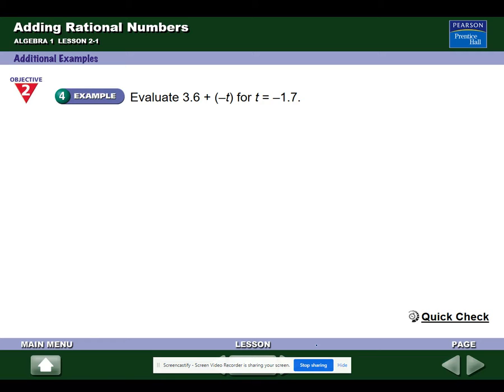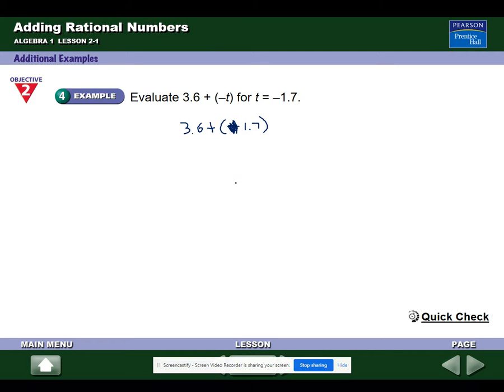So what we have here is evaluate, a word that we talked about back in chapter 1. And evaluate means plug it in and simplify. So that's what I'm going to do here. 3.6 plus negative 1.7, like so. And if you're like me, what you usually should do is just change negative to plus like this, or you could have really just left it out, right? Because even that was a little bit weird with plus. So you could certainly have just totally left this symbol out, and you're adding 3.6 plus 1.7.